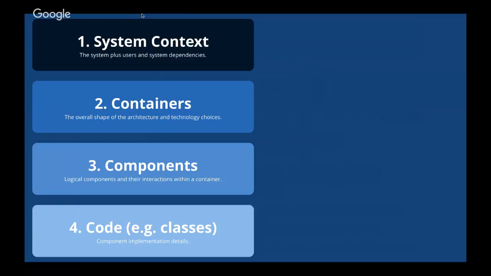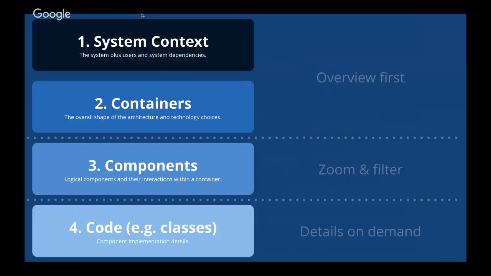So essentially, there are 4 layers of diagrams here, and I will show you some examples shortly. There's a system context diagram, a container diagram, a component diagram, and then optionally some code diagrams like UML class diagrams. What I'm really trying to do here is create a set of maps on top of a code base. The first 2 levels allow you to get an overview of the things being built. If you want to know something about the implementation details, you can zoom in a little bit more. And if you really want to get down to the nitty-gritty and see what the code looks like, you can get that detail on demand.